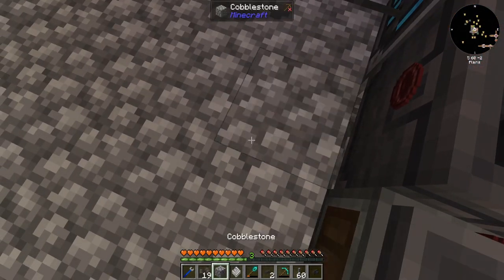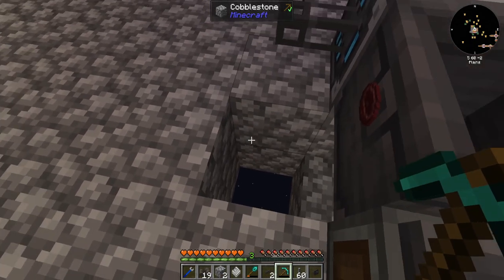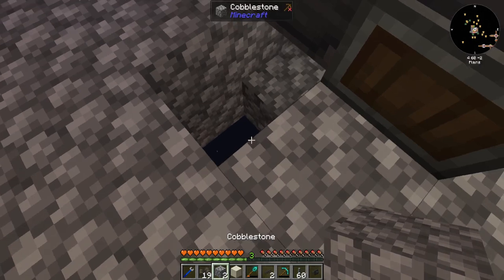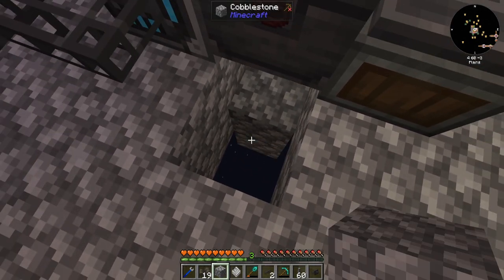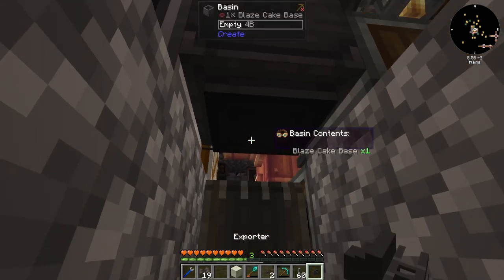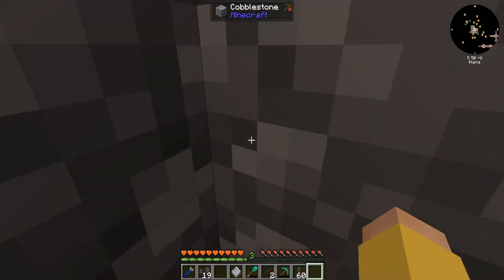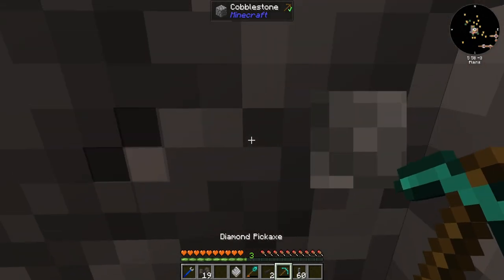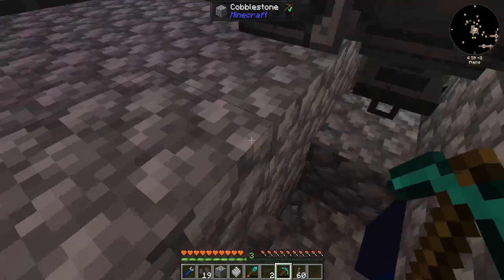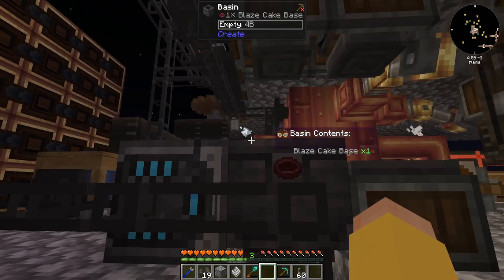So I need to be... Nope. I need to put you underneath this guy, so I can come down here and I can exporter you. And I'm trapped in a hole of my own making. Alright. So out here. Now can you export?